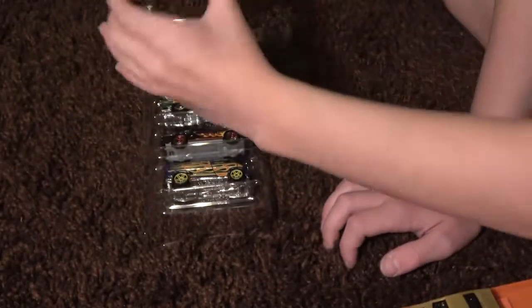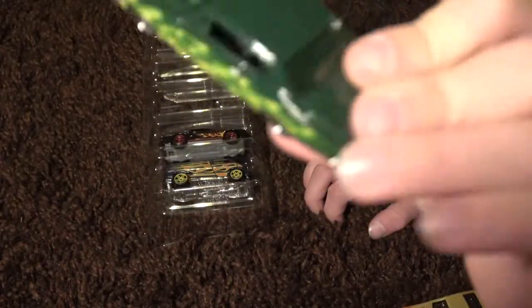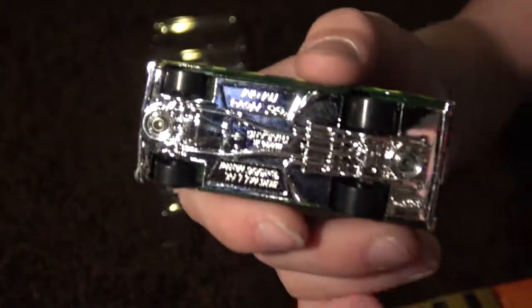So, next car. Next car is a 69 Camaro, 1969. It's red, convertible. This one's not too hard to read. There you go. Next up is the 66 Chevy Nova. It's green with a yellowish tint to the flames. I think they did really good on this one. The green windshield and glass. This one's kind of shiny, but it's not as shiny as the other one. Still, if you can read that, put in the comments, I'll give you a shout out.